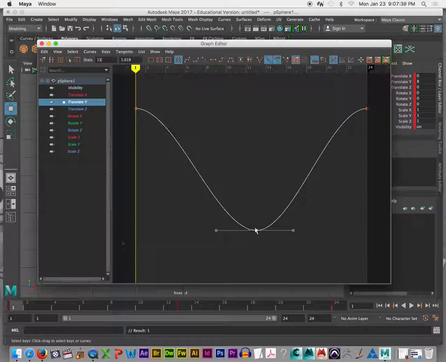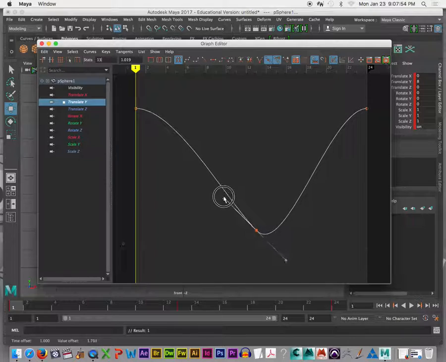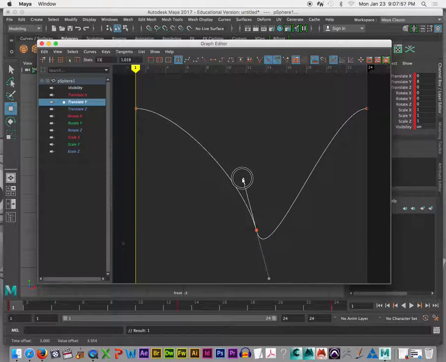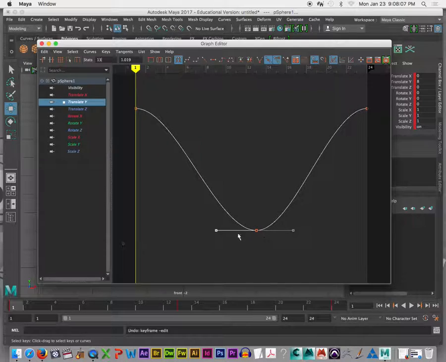Now all we need to do is get this pointy part down at the bottom like we drew over there. And the way we'd normally do this is we'd drag select over the key, and then drag select the handle, and then click and drag to bring this up. And we can get it kind of doing it, but you see what's happening here? It's just changing the angle of this curve. We're not getting what we want because these two handles are connected to each other. When we move one, the other one moves with it. So we have to disconnect these two handles from each other so we can move them each independently.